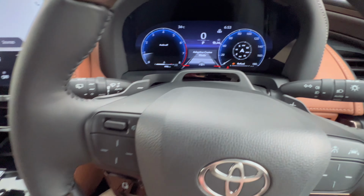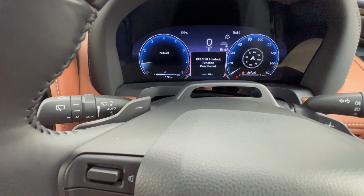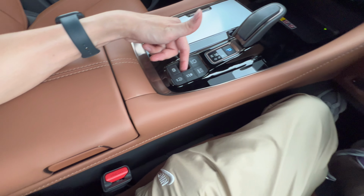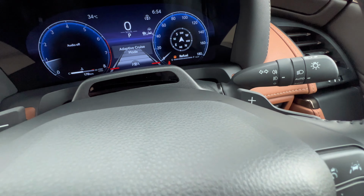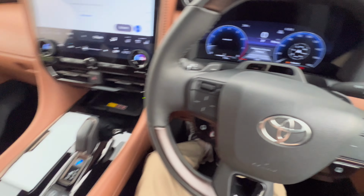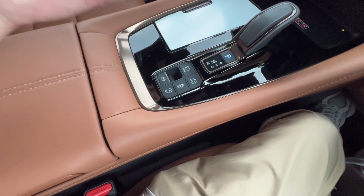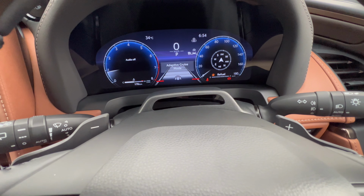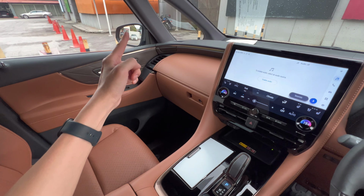Okay, now I'm turning it off. I press and hold. Deactivated. Okay? So whenever I shift to P, I need to engage it myself by pulling it. Okay, just pull once. You check here, you check over here, next to the word refuel. Now it's engaged. Okay, so most of us prefer to make it auto activated and deactivated. So to turn it on, just pull and hold. Now it's activated.